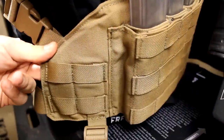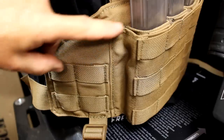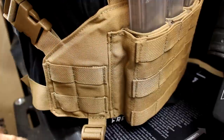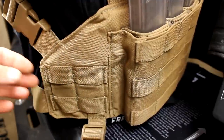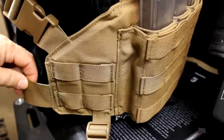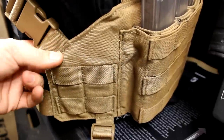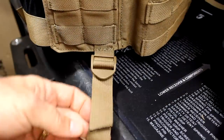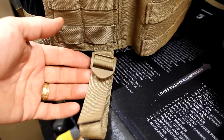Then we have these side panels that kind of come out of the side with MOLLE webbing right here. It's part of the front here, and this is padded as well. It's going to give you a lot of comfort, and you can add extra pouches or a med kit or whatever you want to here on the side. And then you can see the Duraflex buckles. This is part of your strap. And then you have your waist strap right here. And this is sewn in tight, very tight. Everything's well done. Here at the bottom, we have loops to be able to attach to your belt. And of course, this is adjustable. You could even attach this to one of his Infidel War belts.